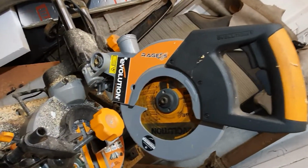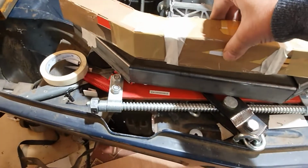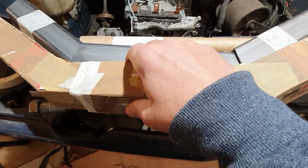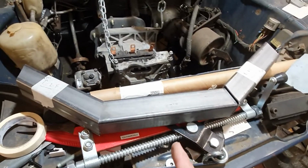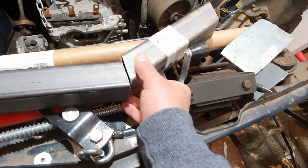So with our Evolution Rage 3S saw, we managed to cut our box section. This is what I've ended up with. So I've got the profiles. I've pretty much just jerry-rigged it in position. It's good enough, I think. It's going to be welded as well, so if there's a bit of adjustment, it can be done. That made easy work of this box section, and it's cut some nice joints.